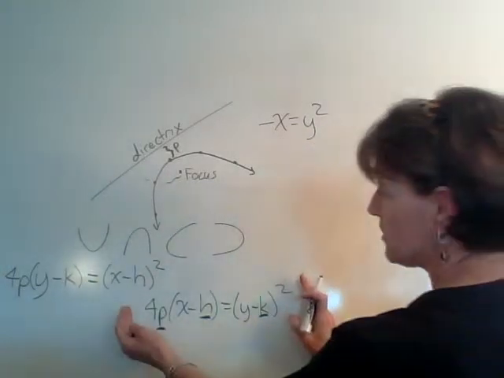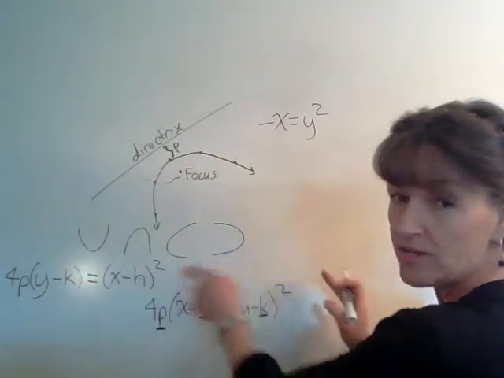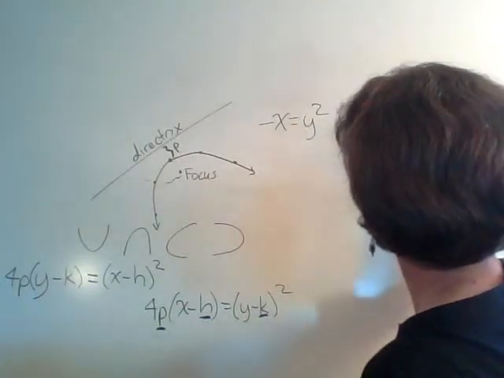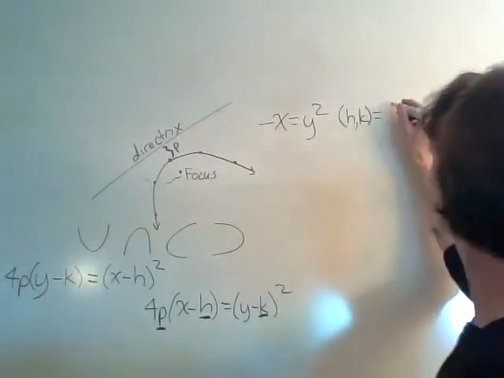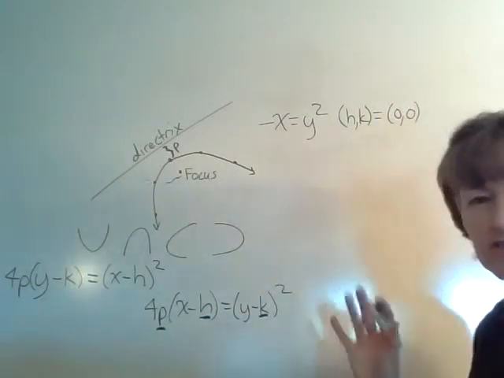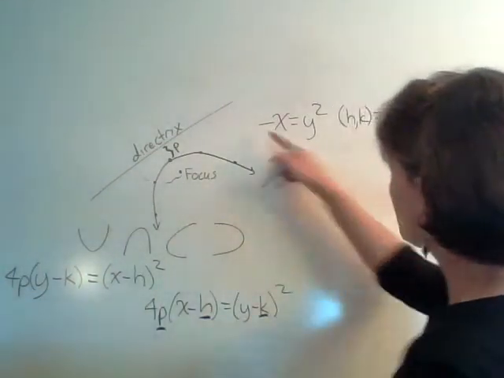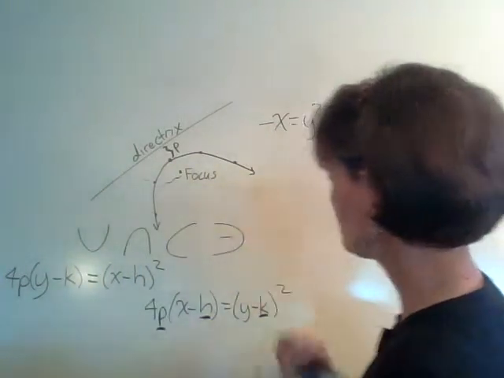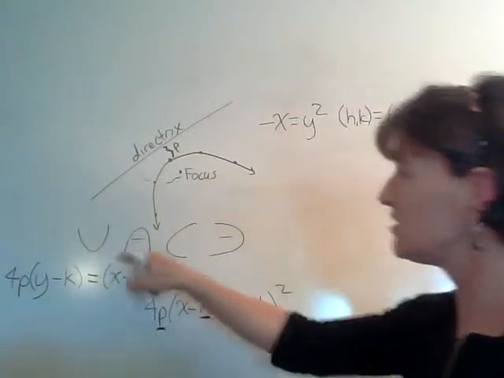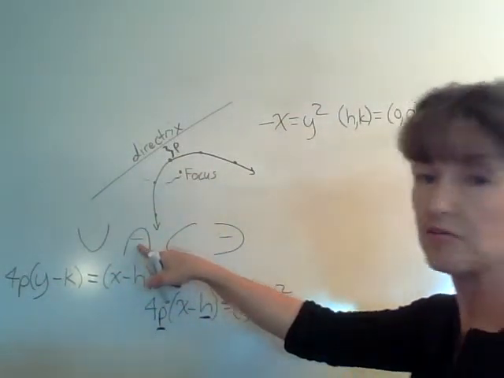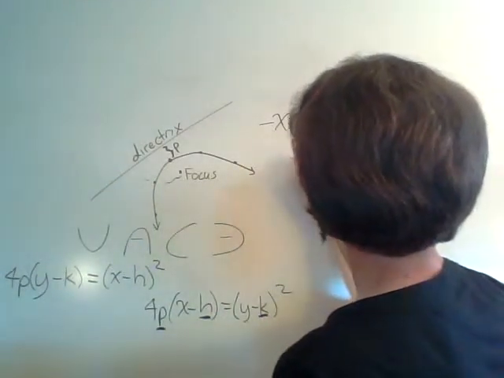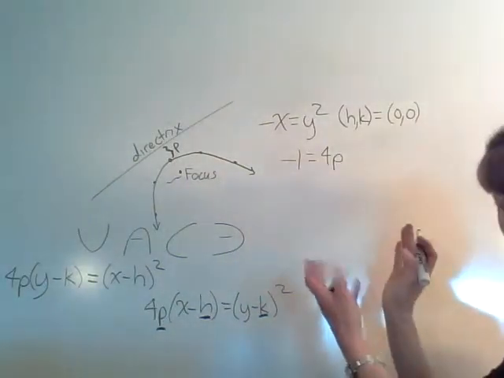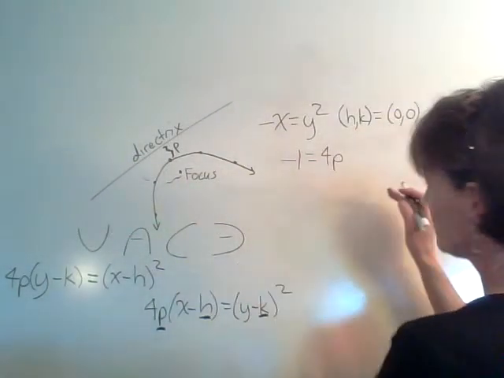The y is squared in this one, so we're talking about a sideways parabola. But because I'm not subtracting anything from x and y, my hk, or my vertex, is again the origin. That's what makes it such a simple parabola. All right, now this negative sign indicates that it opens to the left. Just like on an up and down one, the negative sign would indicate that we open down. Right, so my negative sign on 4p indicates that we open down, or sorry, to the left.